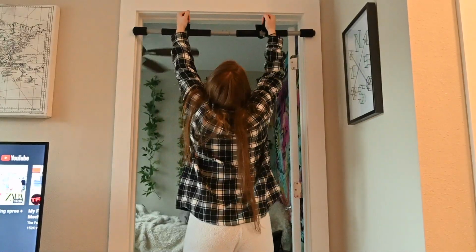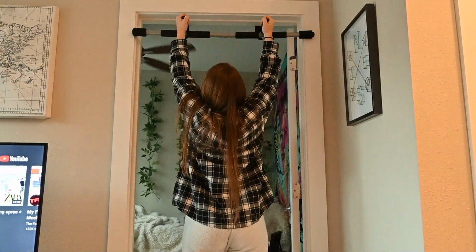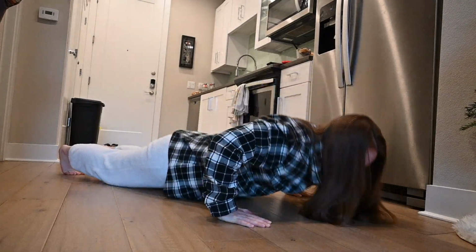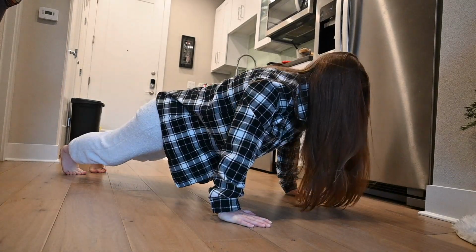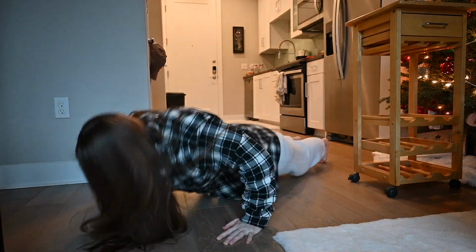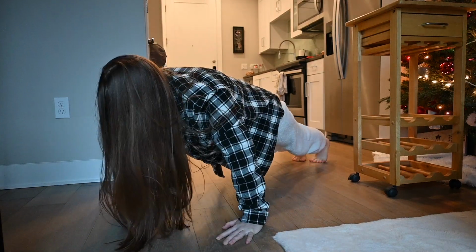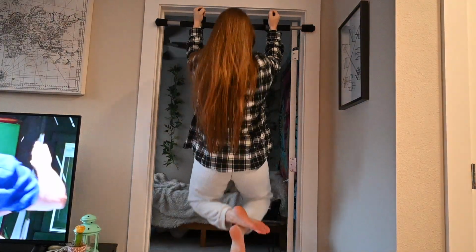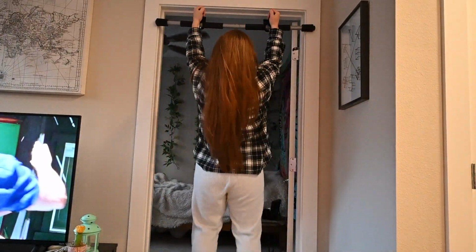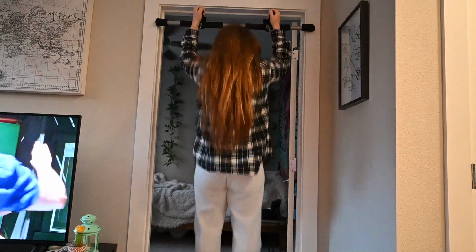10 deep pull-ups, 10 more. So let's get into the last 10. Oh my God, I'm so excited. Two more go, two more go, breathe and heat, two more go. There we go.